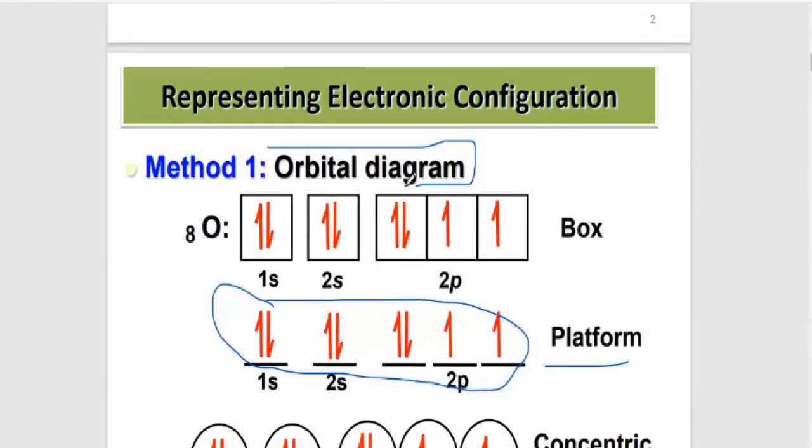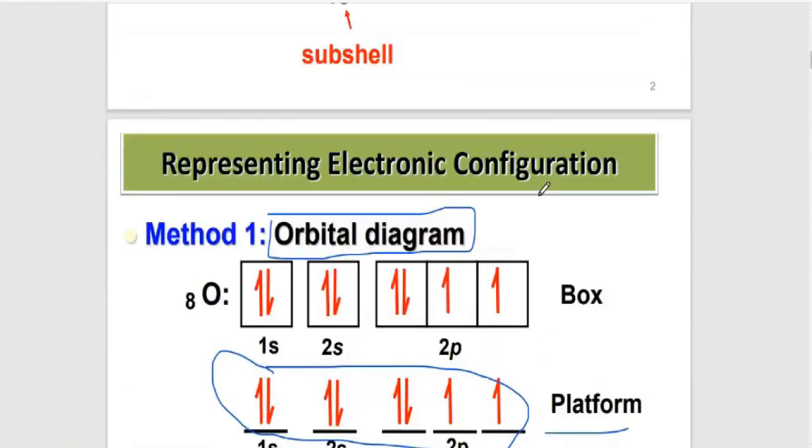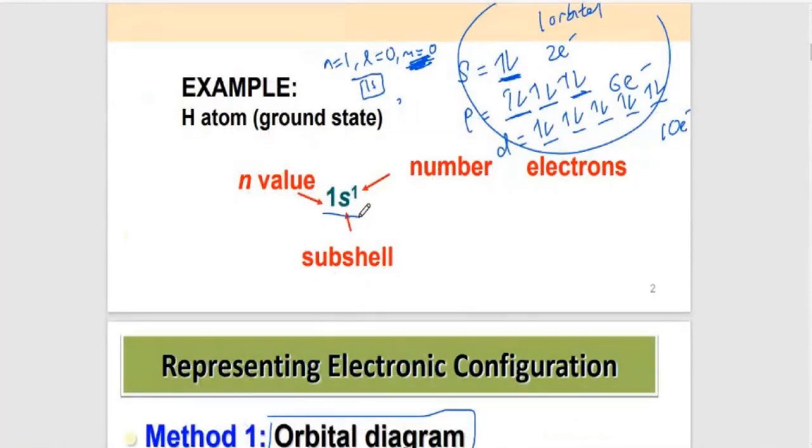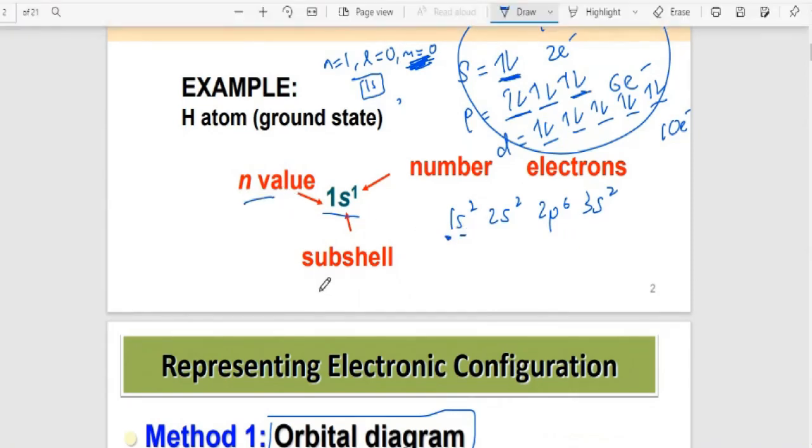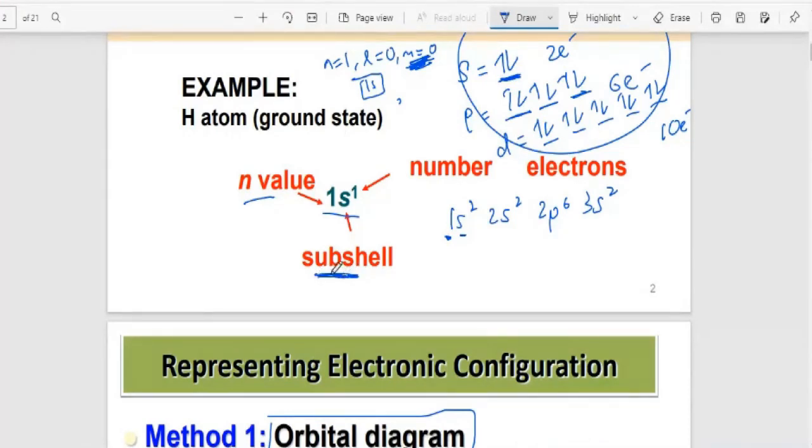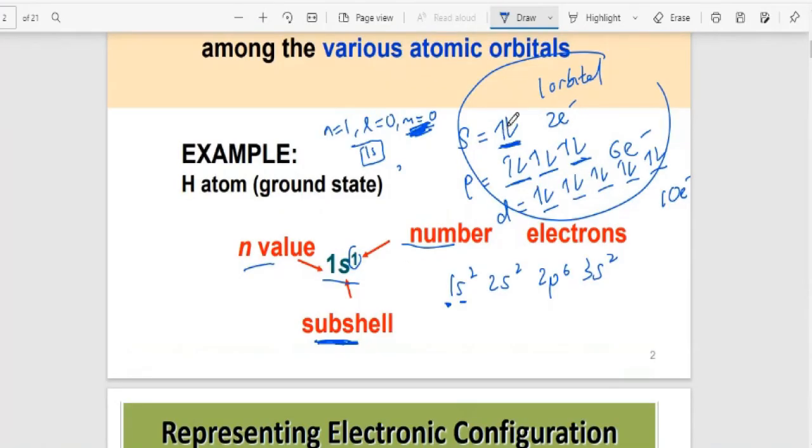Ini adalah orbital diagram. Pada masa yang sama, kita boleh buat macam ni. Okay. Kita boleh buat 1s2, 2s2, 2p6, 3s2. Ini energy level. Okay. This is the n value. And then s is the subshell. Subshell can be subshell s, subshell p, or subshell d. And then the 2 over here is represent the number of electron. Tadi saya lukiskan S, saya lukis 2 elektron. Kalau 1 elektron, ini sudah hilang lah. Okay, kalau 1 elektron je hanya 1 lah.